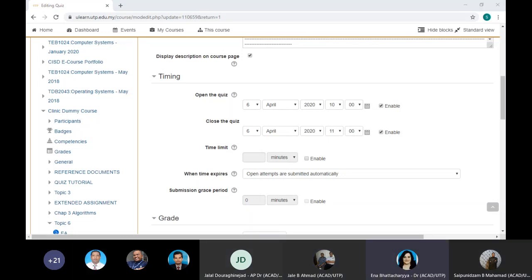Sapunizam, just a query, just to reconfirm. When you mentioned that the test period is say 2 hours, so from 10 to 12, that we have set the time, if a student comes in at 11, let's say because of whatever issues, but the test will still close at 12, is it?